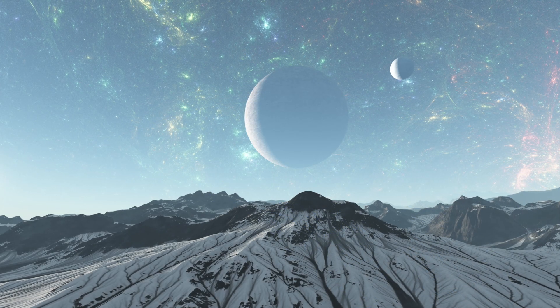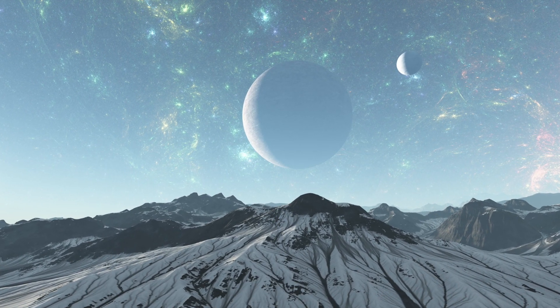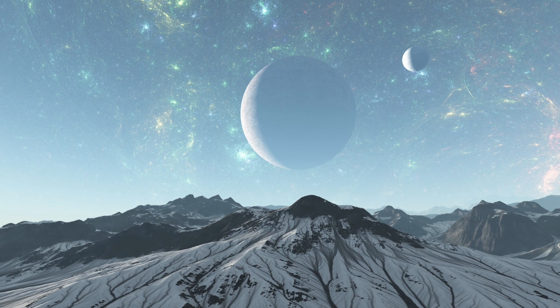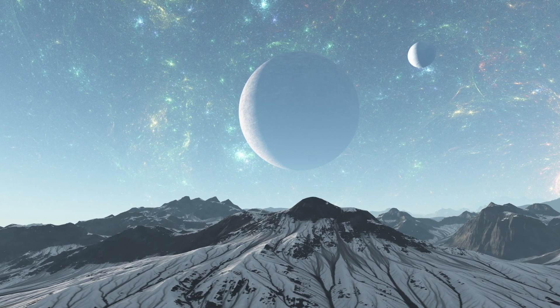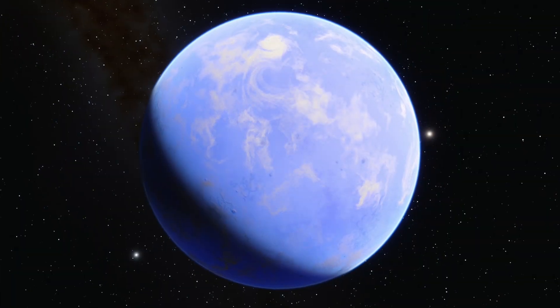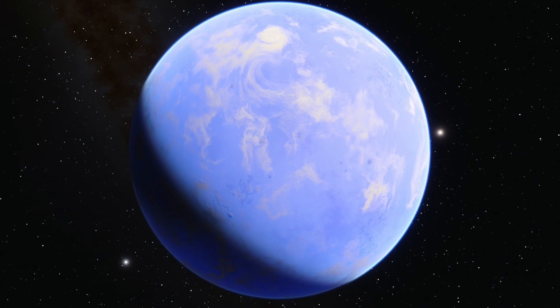NASA has confirmed that due to the larger size of Kepler-452b, the gravitational pull is also stronger than Earth's. It's been predicted that its surface is either rocky, or icy and gaseous.